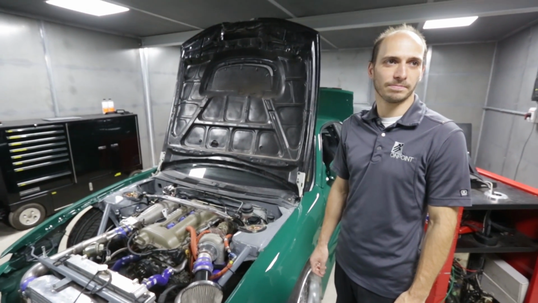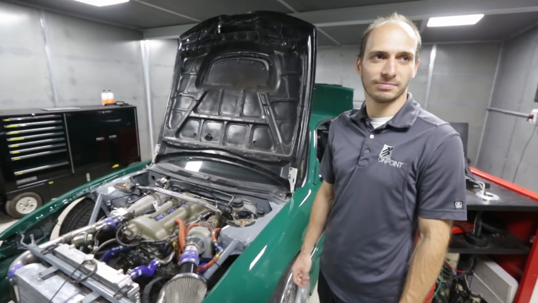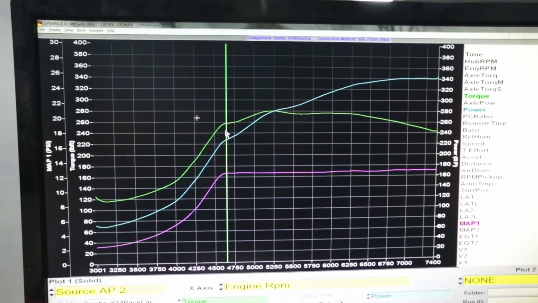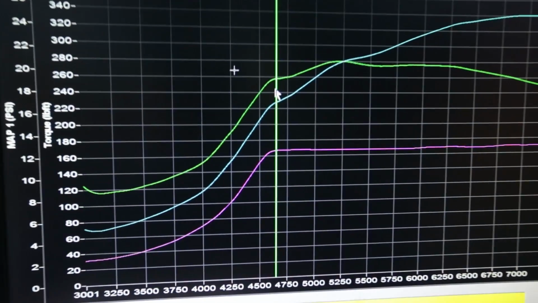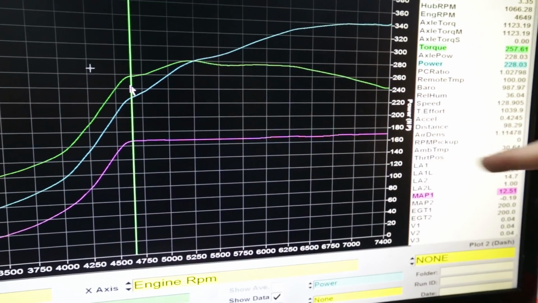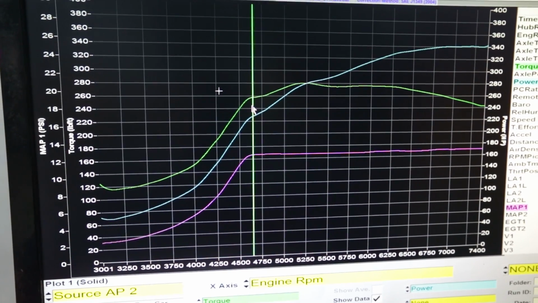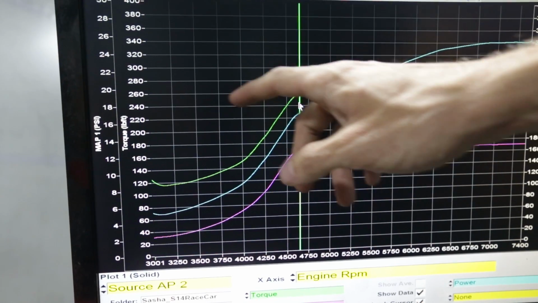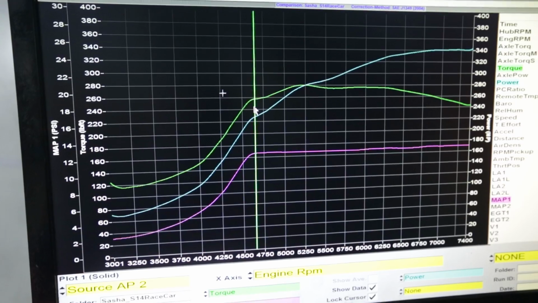So let's look at the old dyno graph, see where we're at, and then we can fire up the nitrous and see what happens. Here's the before dyno. You can see we're at about 4,600 RPM at 12 pounds of boost when the turbo spools, and our power band only extends to 7,400 RPM, so it's rather narrow. We've got less than half of the engine's RPM range of usable power. Our goal is to drop this down to about 3,000 RPM, so that you can start a drift at a low RPM and be able to double your wheel speed and create lots of smoke.